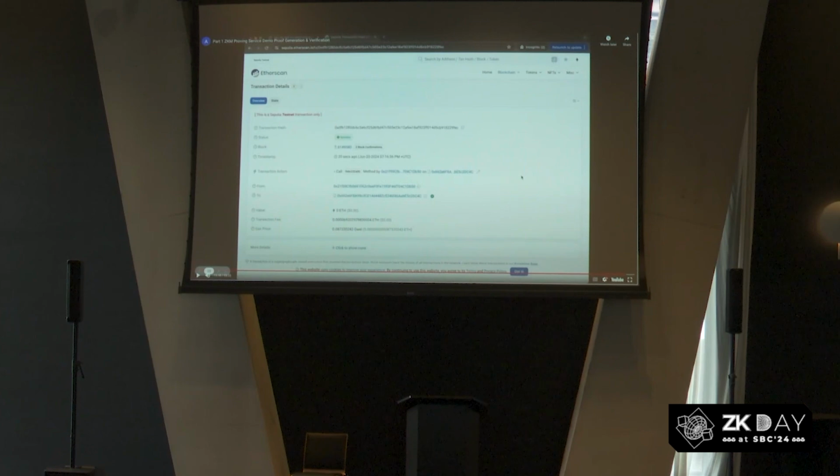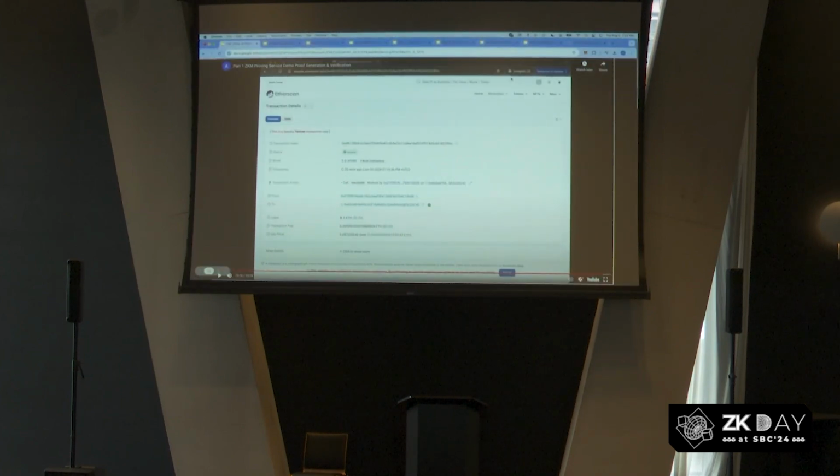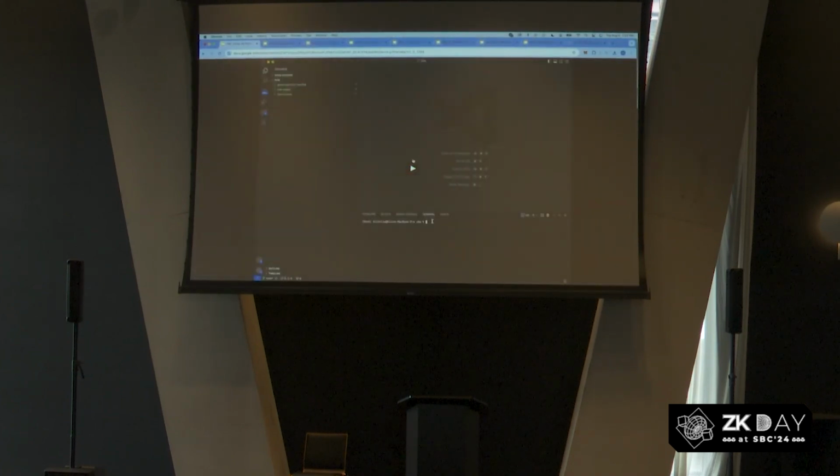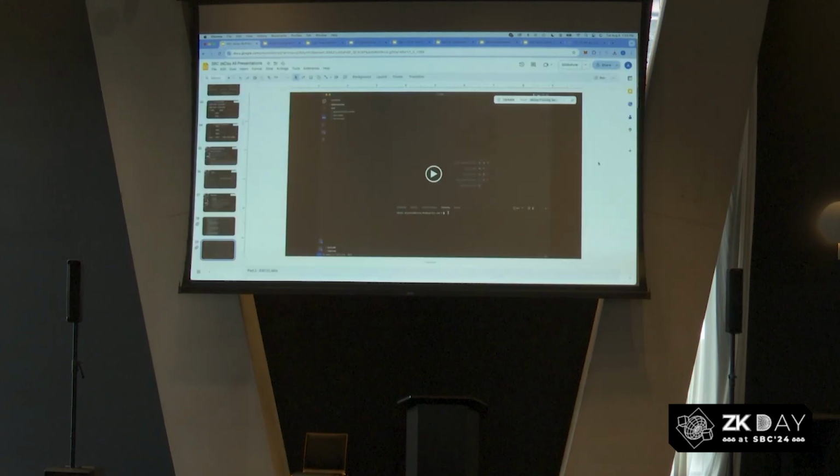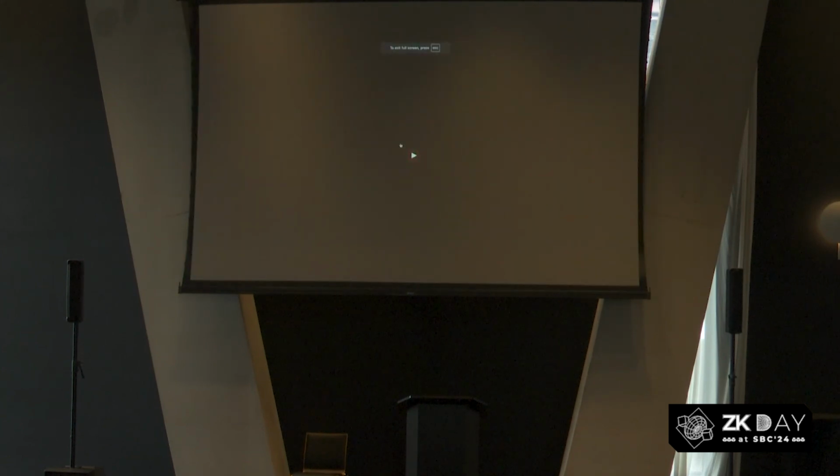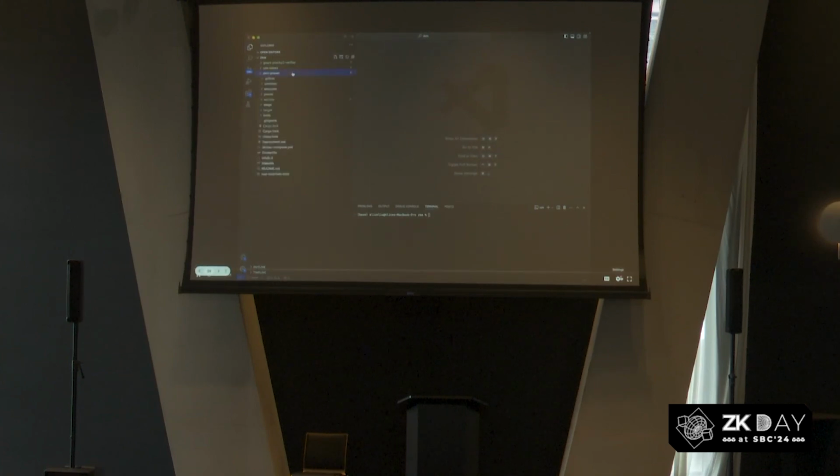So now that we have our proof that was generated by the service, we've also deployed it on our verifier contract. Now let's do an on-chain action with our valid proof. So we are going to mint an ERC20 with our proof. And I have another recording for this as well. If you want to try this on your side, what you should do is first clone the use cases repository.